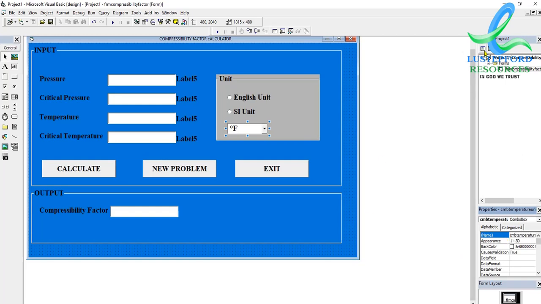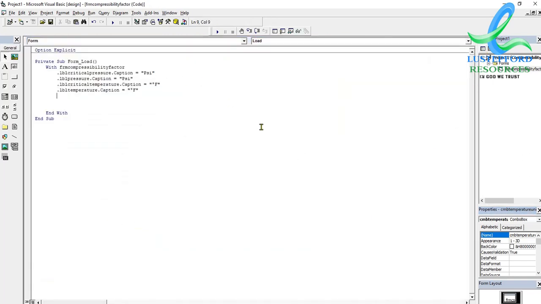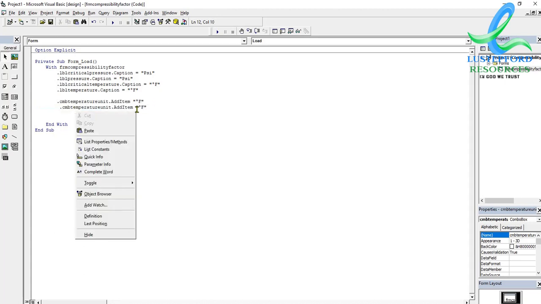Now let's go back to the coding environment. So I will say dot CMB temperature dot add. So I will add this first one. So I'll copy. Let me duplicate this. Let me now also copy the whole of this and duplicate it once.